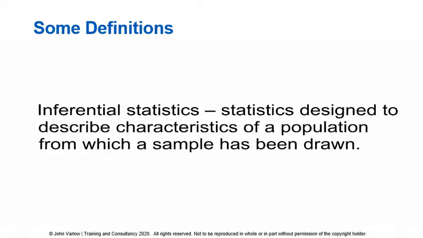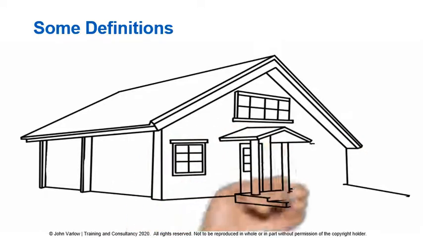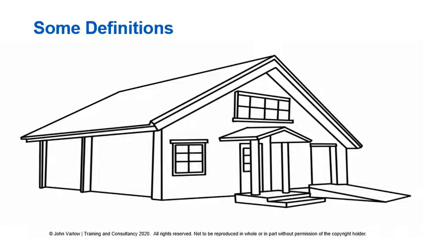Inferential statistics, on the other hand, treat the sample of data in front of you in a very different way. Instead of describing factually the data that you have, you're using it to infer or imply something about similar data, usually from a bigger population. As an example, if you were to infer information from the description of your house, you might assume that all houses had a garden, or all houses had a garage, because that's what your house has.